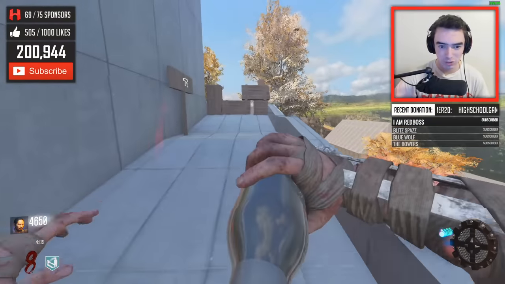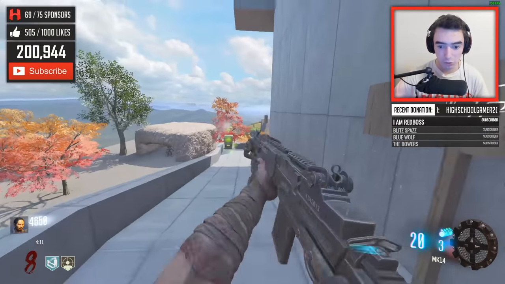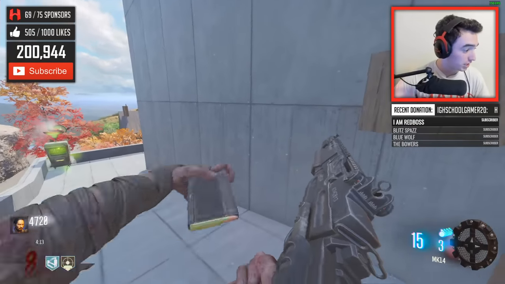Okay, we had the power on. We might as well continue to move up here. What is this on the wall? We have a scorpion. I am 100% going to buy that.